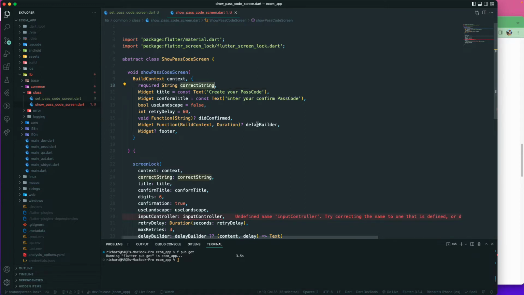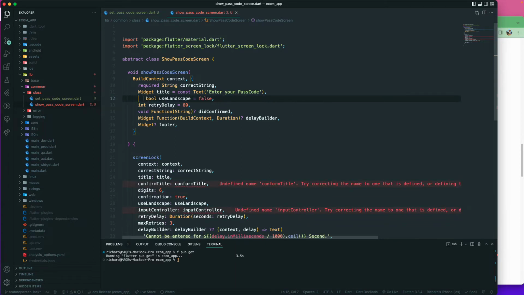And then we can pass in the title, that should be fine. The title may be create your passcode or enter your passcode over here. The confirm we don't need to pass in over here, and that should be fine. And use the landscape, that should be fine.